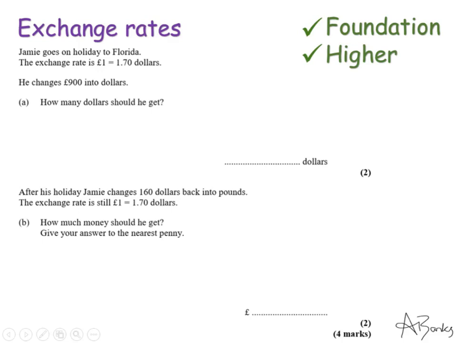The first step I will always do when answering one of these questions is rewrite out the exchange rate that they've given me. So they've said that £1 is $1.70. The next thing I'll do is write underneath this another equal sign and fill in the other information they've given me. So they want me to find what £900 is.